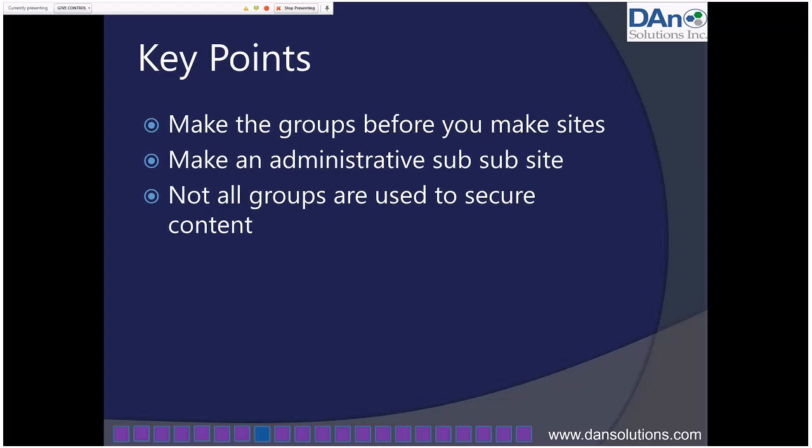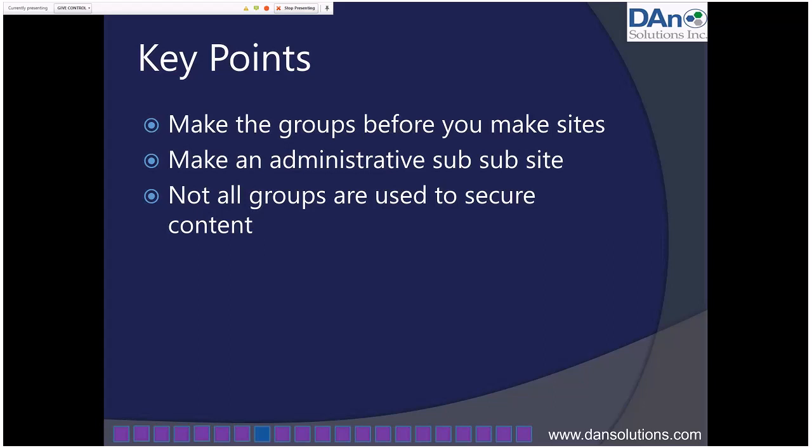Do you keep a separate template file or template library without those groups as a part of it that you can load up faster? Or do you make the list or library and then delete, or make the site and then delete the visitor groups? I have all the permission groups I ever need before I ever create the site. So when it says, who do you want to be your default owners, I just grab the site administrators group and stick it in there. That visitor group, I use the site collection's visitor group that has everybody in it, and I put it in there. That's just how you do it.